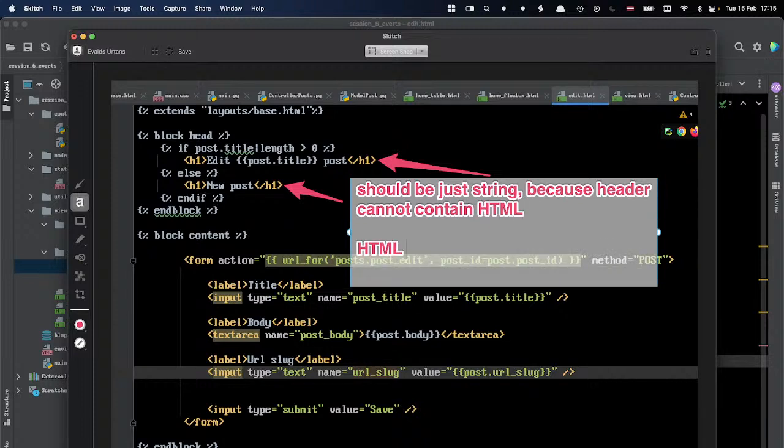HTML goes only in body. HTML goes only in body tags, and not bags but tags, right?